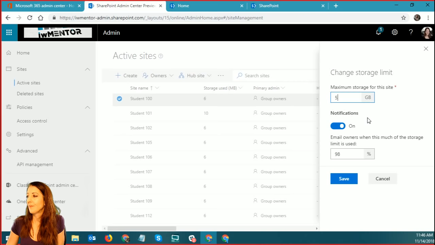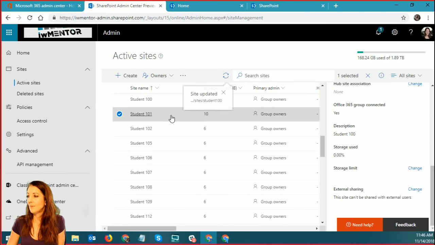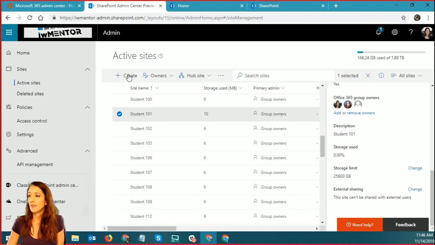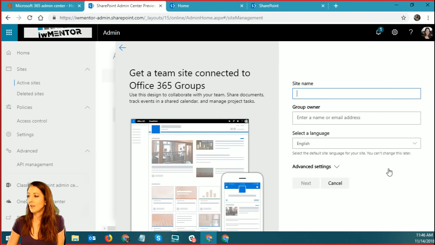And you would have to have turned this off probably with PowerShell, because the email that went out letting you know about your quota was just one of those default things that was just on. So every time I create a student site, let's go look at the create button and see if it gives me my quota now.